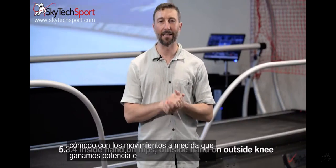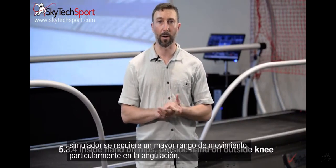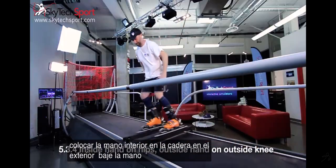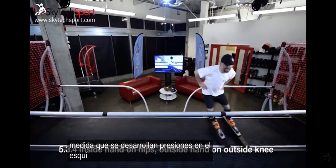As we gain power and intensity on the simulator, increased range of motion, particularly in angulation, is required. One exercise to do that would be to place the inside hand on the hip and the outside hand down onto the outside knee as pressure is developed to the outside ski.